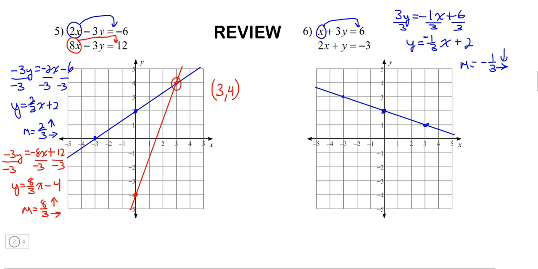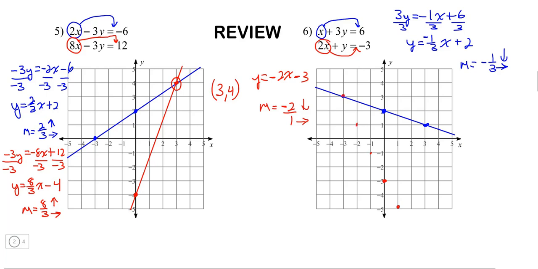Now, the second equation, we're going to take this 2x and move it over here, making it a negative 2x, and we get the equation y equals negative 2x minus 3, which is already in slope-intercept form. So our y-intercept is negative 3. It's right here. And our slope is negative 2. That means we're moving down 2, right 1. Down 2, right 1. That's right there. And I want to go in the opposite direction, so I'm going to go up 2, left 1, up 2, left 1, up 2, left 1.